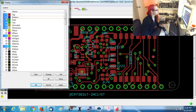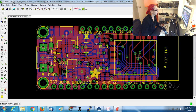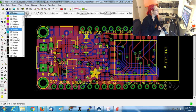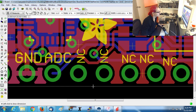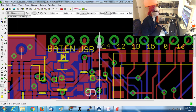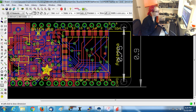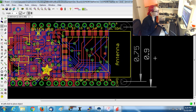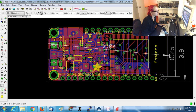And then for the board layout, I do the same, except I add measurements because people seem to really like the measurements. So I turn on the measures and units of inches, and then I just put in the most common measurements, like size between holes and width and diameters and stuff.